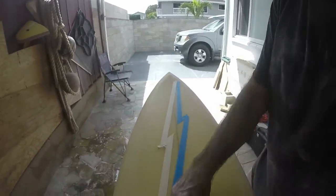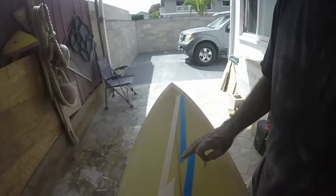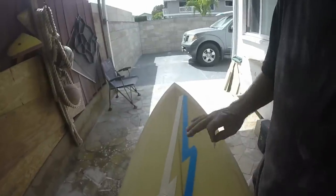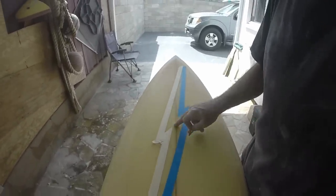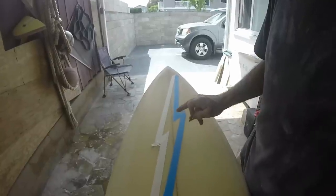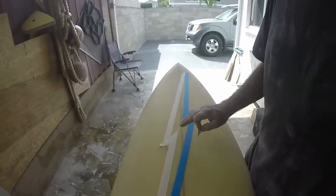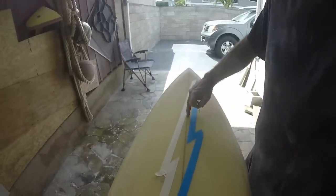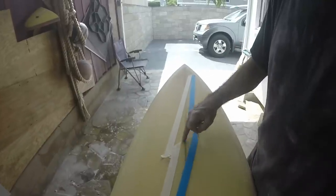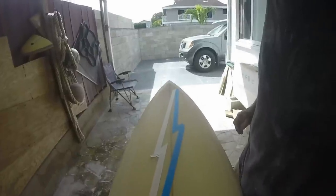I'm going to put a black pin line on this, so it highlights and brings out the other colors. But one of the things, this foam is so yellowed. What I think I'm going to do is use a deep yellow tint, or maybe even an orange, so it'll blend in with the colored foam. But it's nice to see the center strip, so it's not just a solid board. Most of it I'm going to have to make solid, but I haven't decided everything.